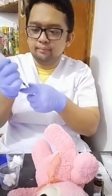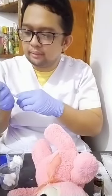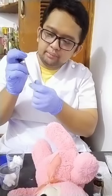So intramuscularly, in preparing, we use sterile water for diluent, assuming that it is powdered form. Okay, aspirate the diluent, incorporate it to the powdered form vaccine, confirming the expiration date and the name. Mix it well, then re-aspirate it. The proper dosage is 0.5 ml.